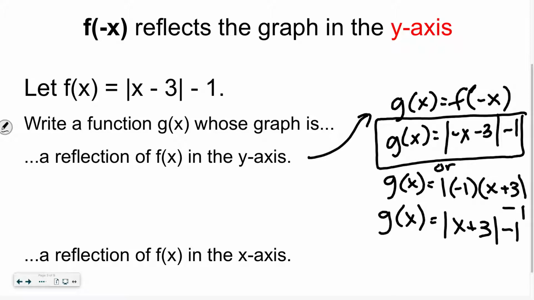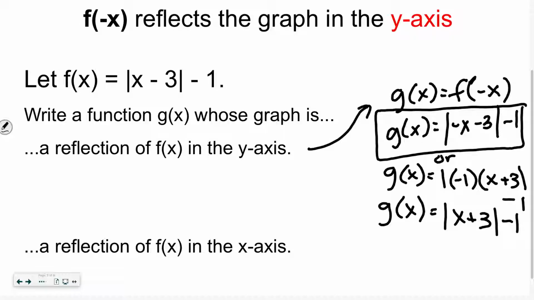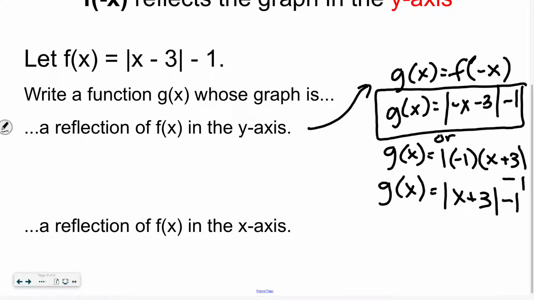Okay? I accept the first one. So you don't have to do this factor out a negative thing. But every now and then it pops up later, in a higher level math class, where you might wonder how they just got rid of the negative. And it would be through factoring and then doing the absolute value of the negative 1. Okay, so on a side note, that's also acceptable.